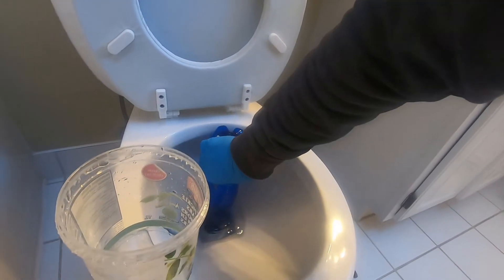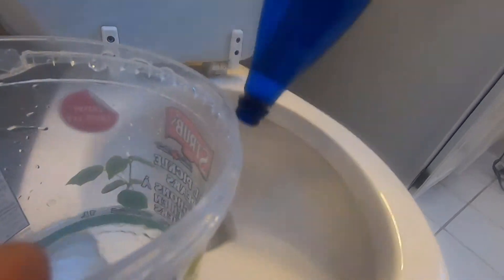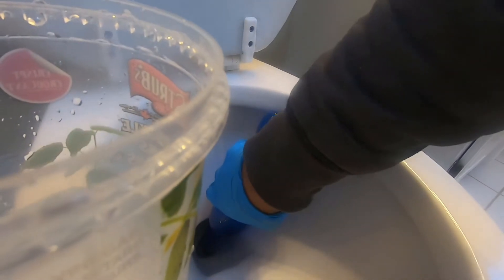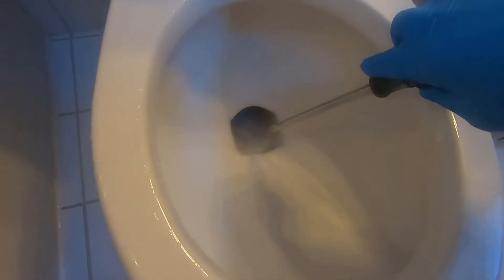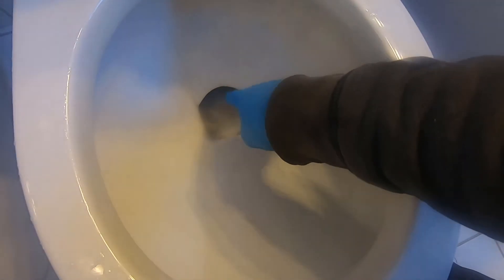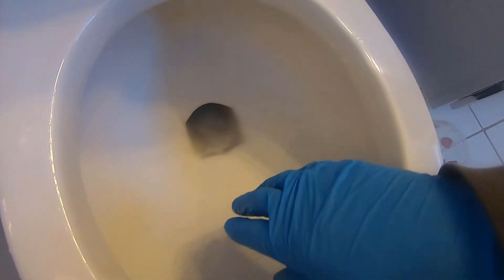I'll use a pop bottle or whatever bottle to vacuum up the remaining water and stir the liquid out. I don't advise reusing these containers for anything else after you're done — right in the recycle bin. Once the water is out, I took a screwdriver and chiseled away the buildup right at the very bottom, then went over it with a wire brush. You might see some discoloration — the porcelain looks gray or dark brown down there because the wire brush has scratched it, but that color will be there forever. It's still an improvement.